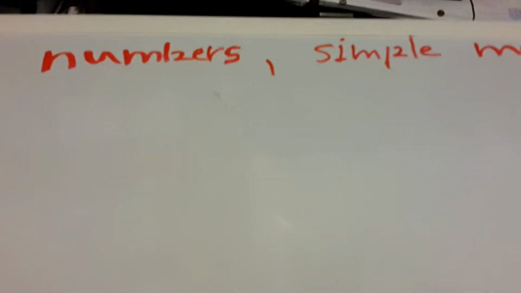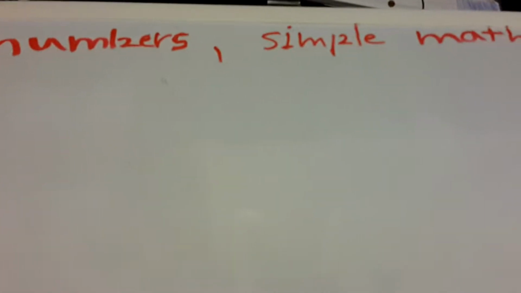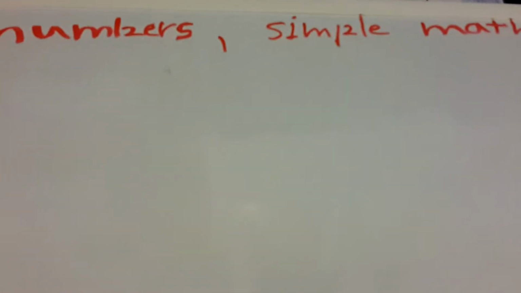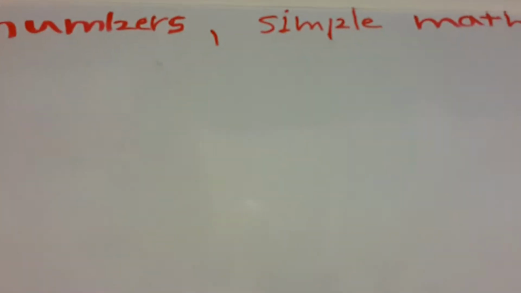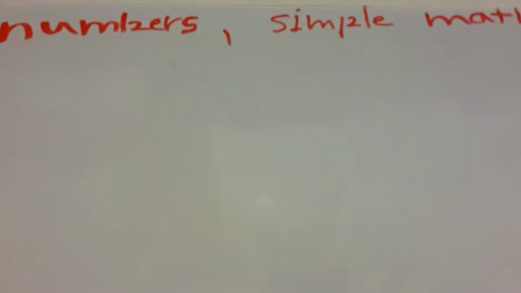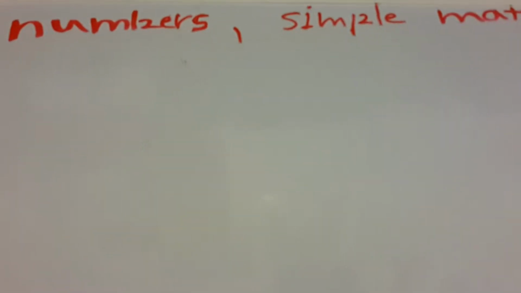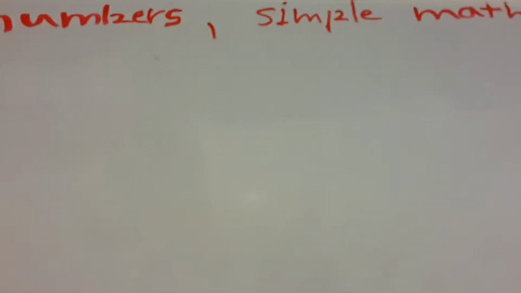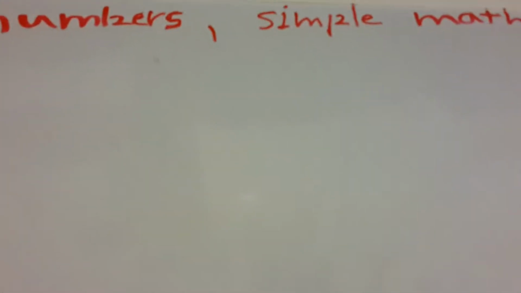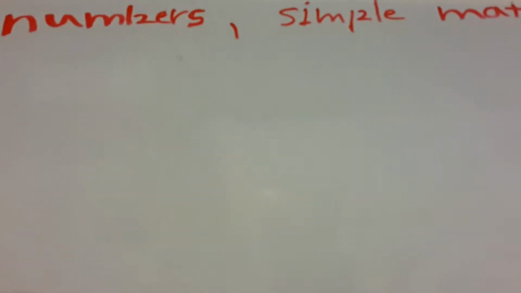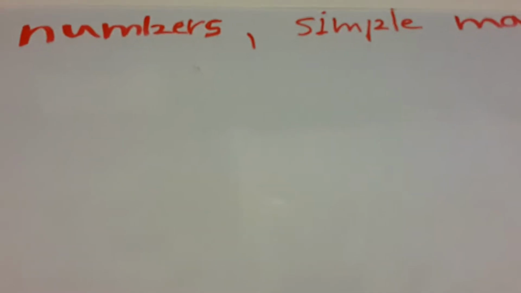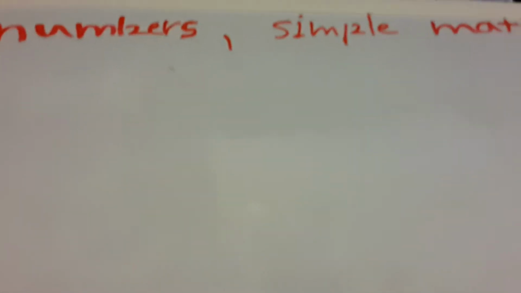Okay, this is the first part of the kanji section of the lesson. Since there are over 5,000 letters in this language, not really sure how many. In fact, I don't think anyone knows the exact number. But because there are so many, teaching and creating a whole system where you teach all of them will be a little bit difficult. So I decided to break them up into sections. Basically into different categories. In other words, I'm breaking it down to its elements. Anyway, in this series, we'll start with the numbers and a little bit of simple math.